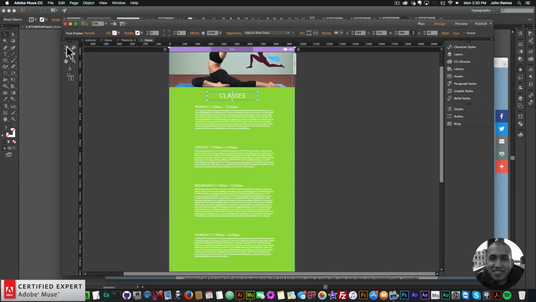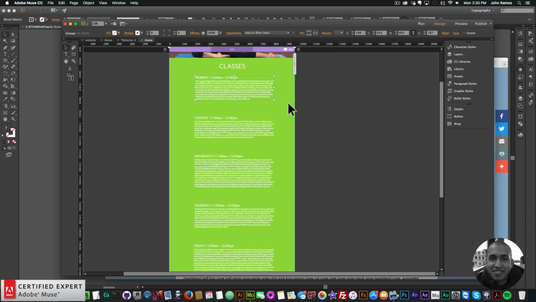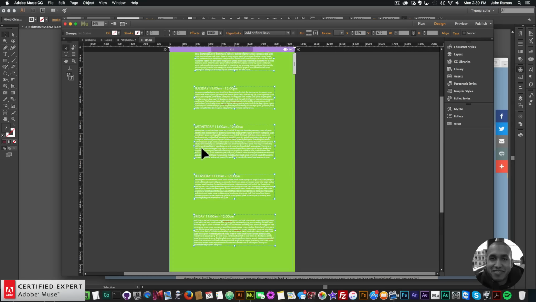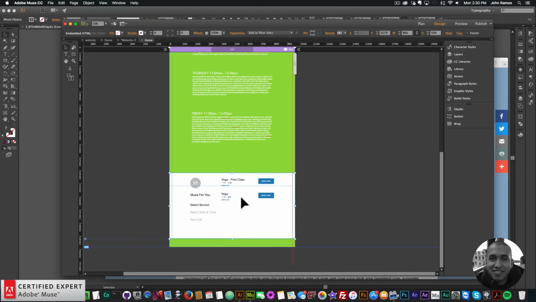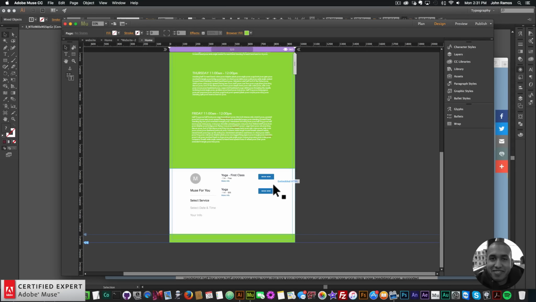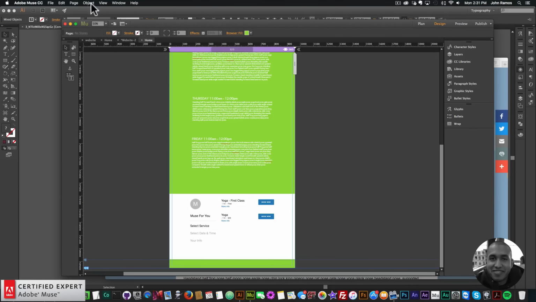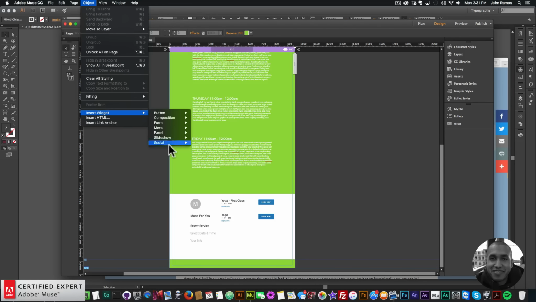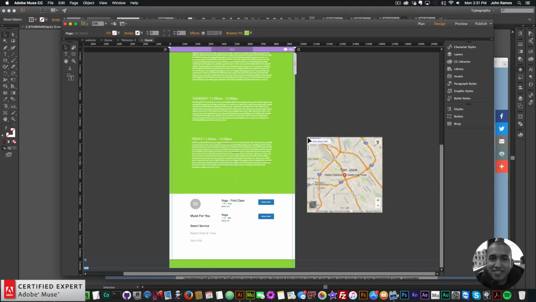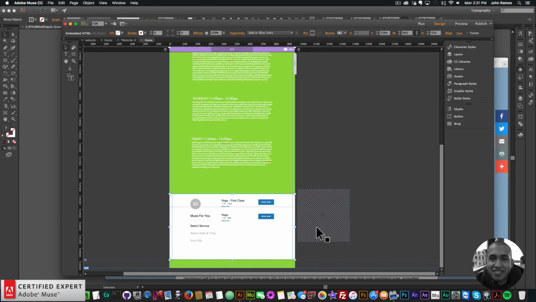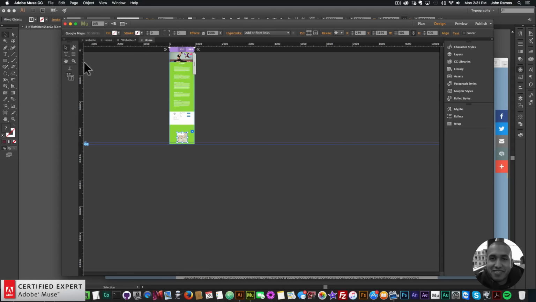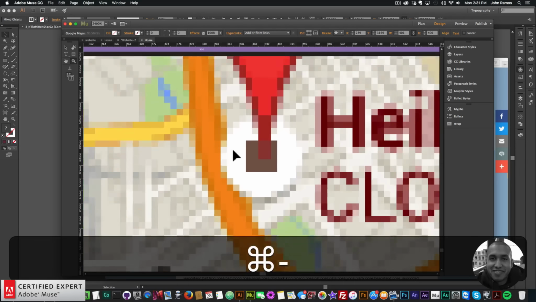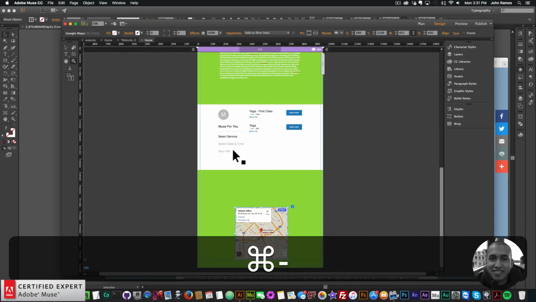Okay, so we've covered the text. The next thing I'll do is, let me bring this down a little bit. I'll add the Google Maps. So I'll just go to Object, Insert Widget, Social, and I'll say Google Maps here. Google Maps, I'll click, and there we have it. Let me zoom out a little bit. I'll hit Command minus, and there we have the Google Maps. Don't want to zoom in that much, just kind of zoomed in too much.